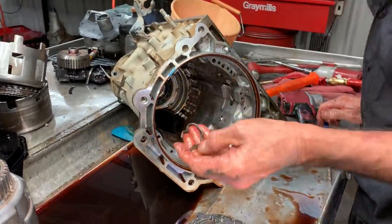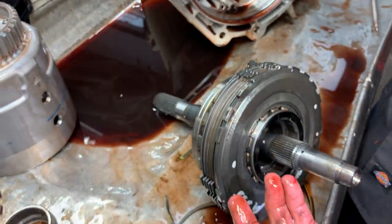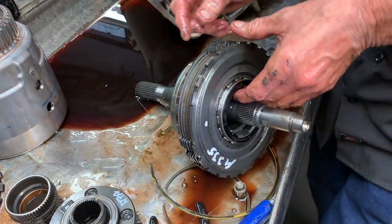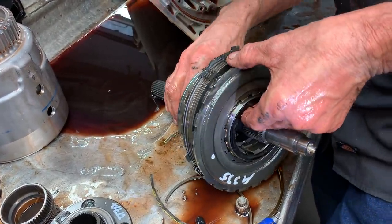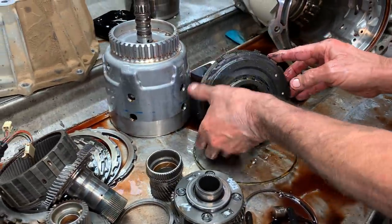Some of them hang in the case, some of them will fall right out. So if you leave that out, you're just going to hear clunking, this thing rocking back and forth in the case from park to reverse, and it's annoying as heck. So don't forget it. Pop, pop, pop, pop type sound.